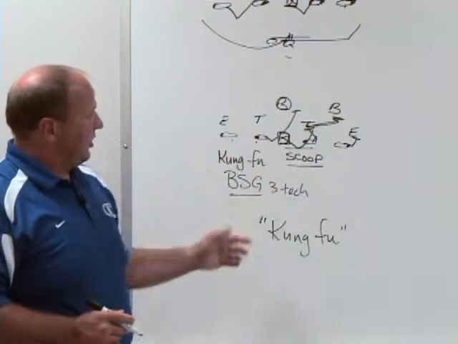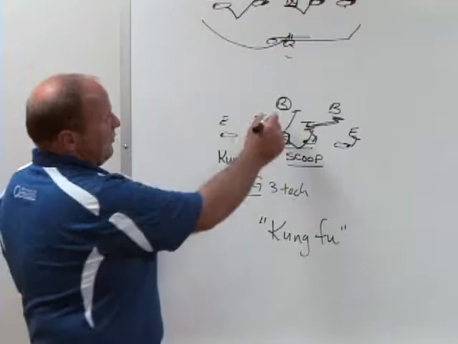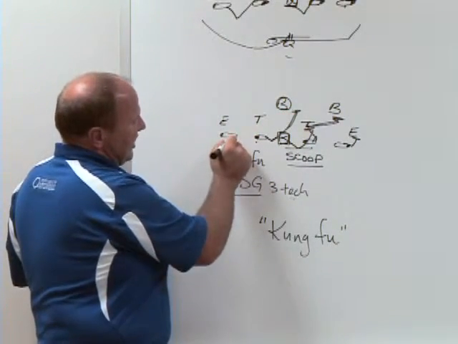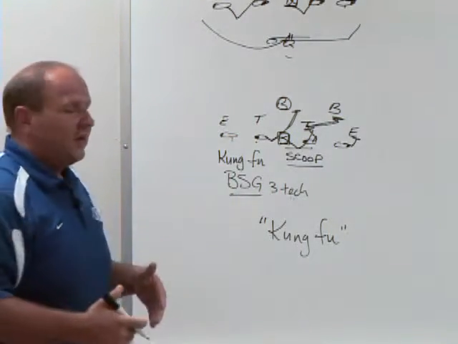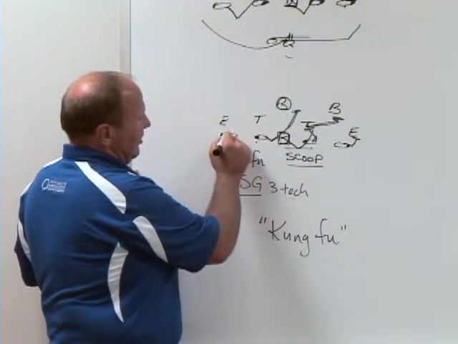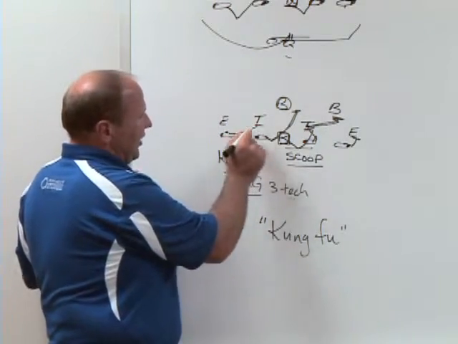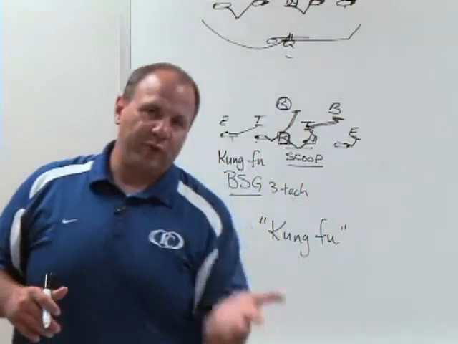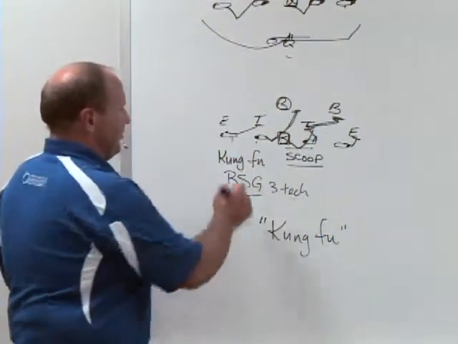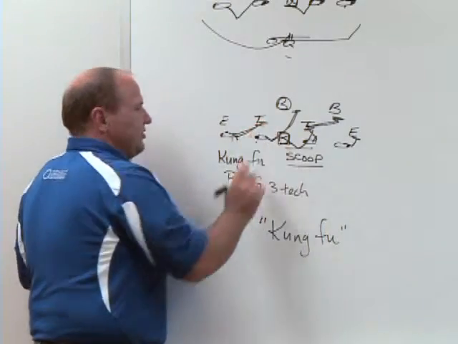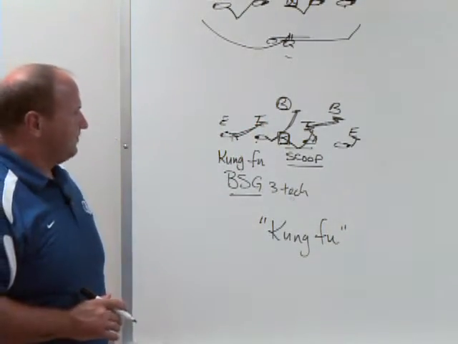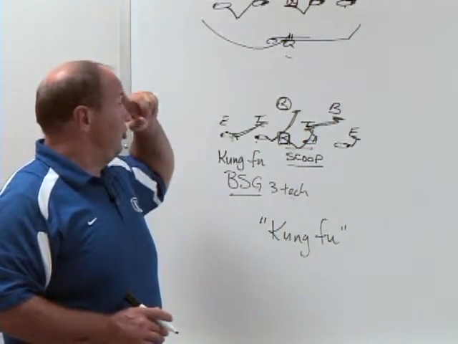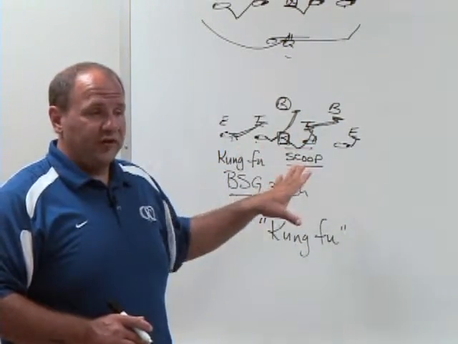His alignment, if we're running stretch to the right, has put him almost over the top of the center, so he's got to get there right now. What this tackle will do, and we work a cutoff block, he's going to try to throw his outside arm through the inside number of that 3 technique, and the way we refer to it is drop step and run a 40-yard dash through the inside shoulder. So he's going to drop step and run a 40-yard dash through his inside shoulder just to get him cut off. So that is the outside zone blocking scheme to a regular even front.